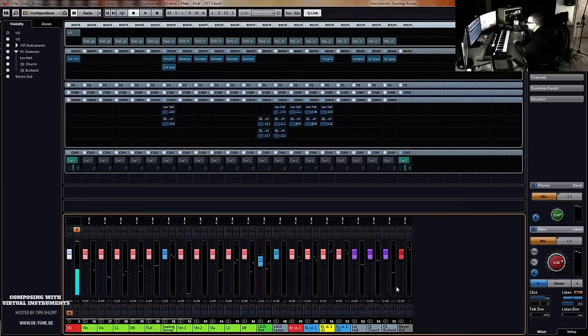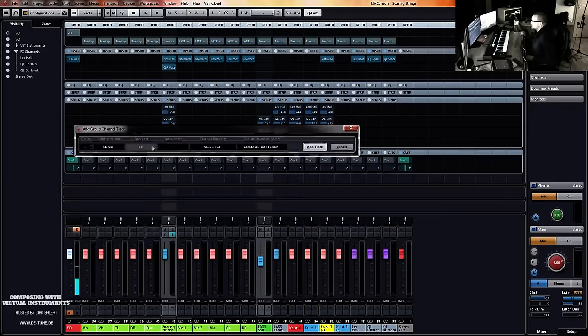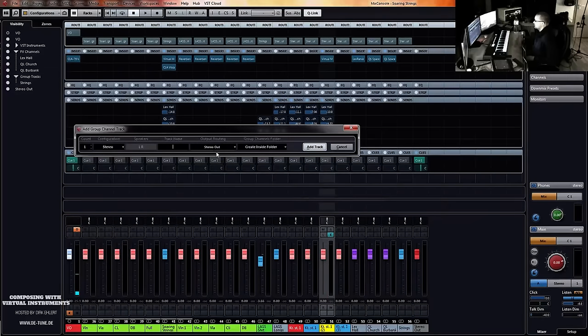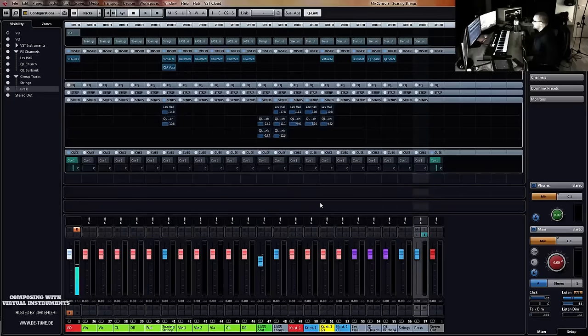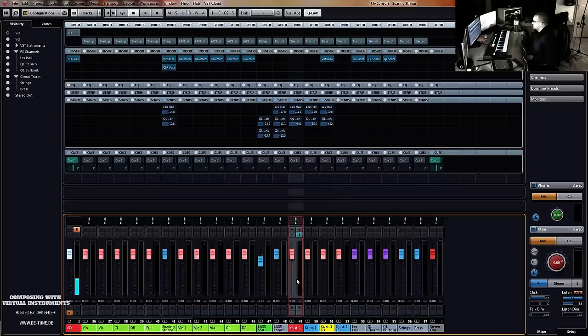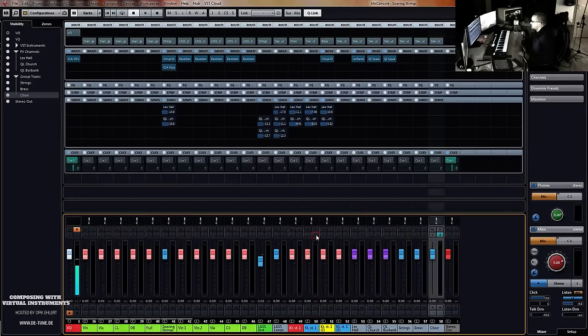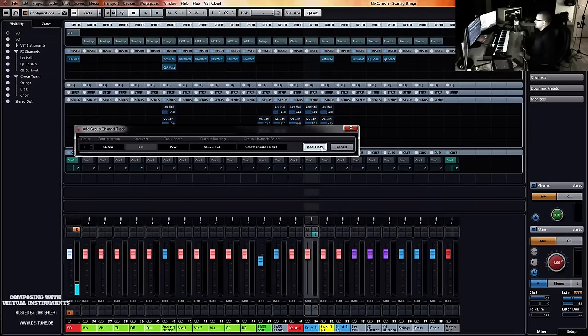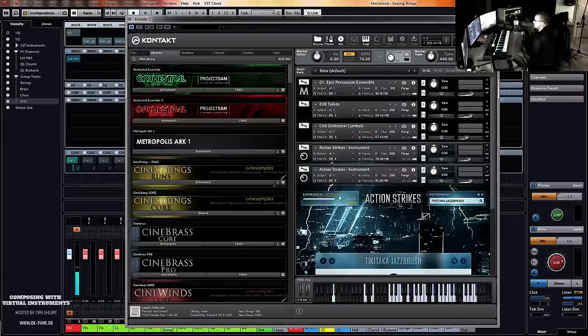Now a little bit of love for the master fader. Let's put these guys together. Soaring strings and the last shorts get to string. These guys go to, this is choir. Don't make it too complicated here. This should be woodwinds, right? Woodwinds, and this should be percussion actually, right?